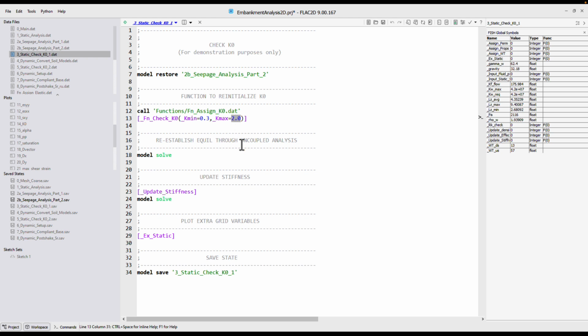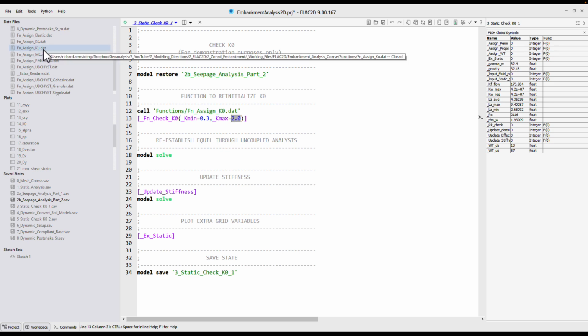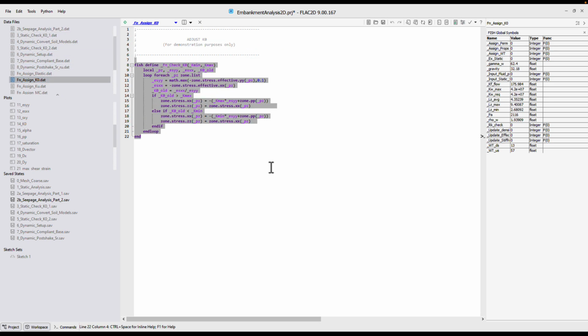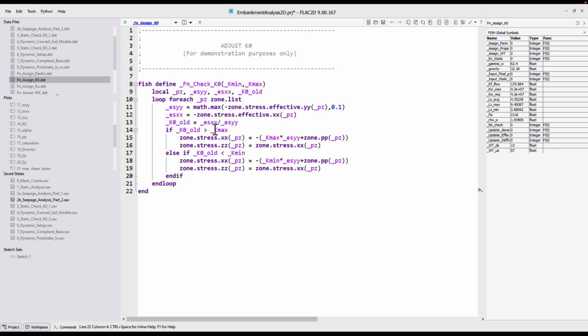I'll just quickly go through that. It goes through and checks whether or not you are outside of those ranges. And if you are, then what is reestablished is the horizontal stress in the x direction, and also out of plane.